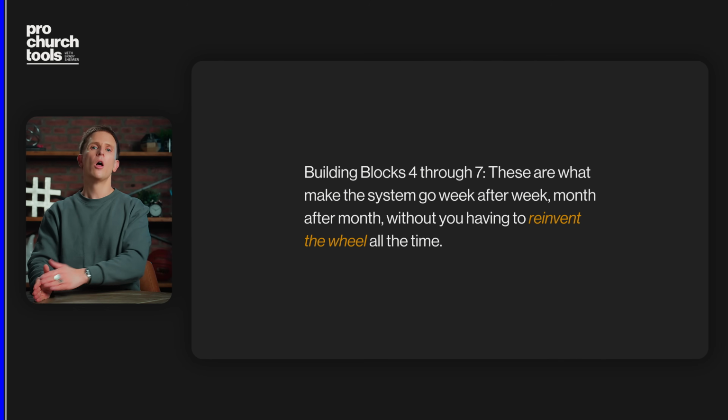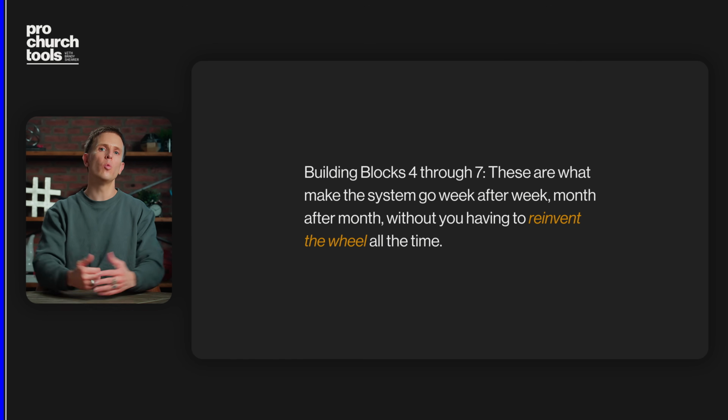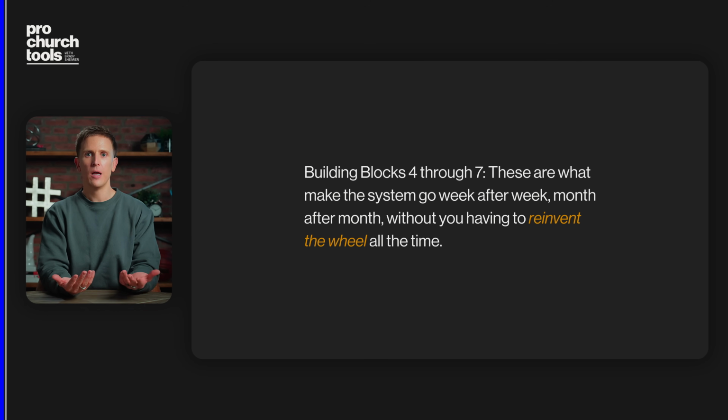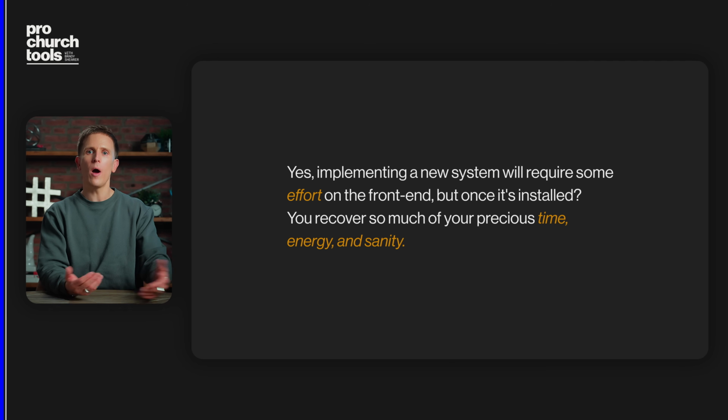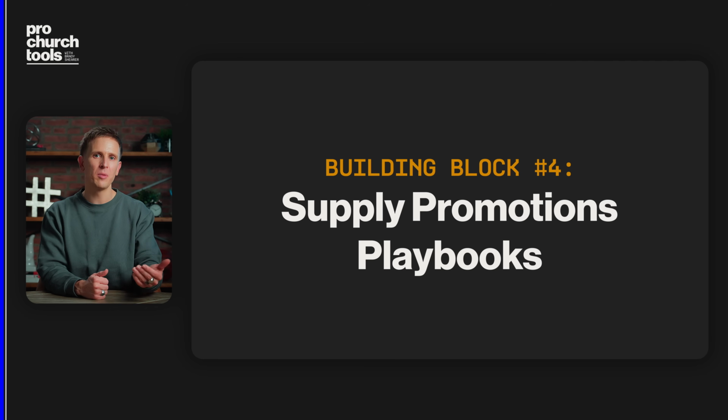Building blocks 4 through 7. These are what make the system go week after week, month after month, without you having to reinvent the wheel all the time, which is the secret here. Yes, implementing a new system will require some effort on the front end, but once it's installed, you recover so much of your precious time, energy, and sanity. It begins with building block 4, supply, promotions, playbooks.